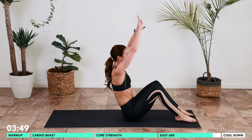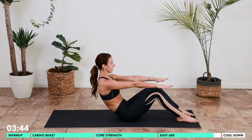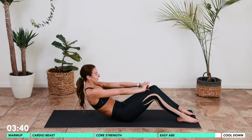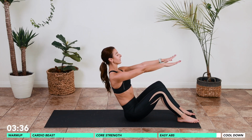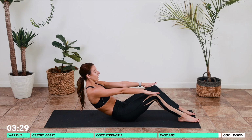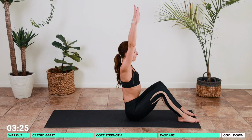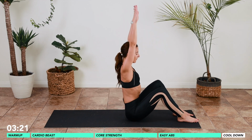Great. Lift up. Push them feet down to the floor. Back. Reach back. Hold it. 5, 6, 7, 8. Reach up. Push back. Lift that chest. Engage that core. Belly button into the spine. Hold it when you feel that burn. 1, 2, 3, 4, 5, 6, 7, 8. Push up. Pull down. Push up. Pull down.